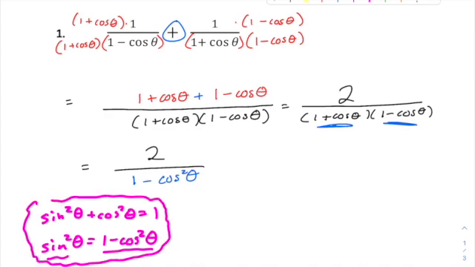So this is what could be going on in your head. You wouldn't need to show me this little scrap work here, but I'm going to take out 1 minus cosine squared and replace it with sine squared. And that's looking a lot nicer. Now it's down to just one term in the denominator, but the directions also said we should not have any fractions. Well, that's no problem, because now that that's just sine squared in the denominator, I can bring it to the top and name it by its reciprocal function. The reciprocal of sine is cosecant. So this would be equivalent to 2 cosecant squared of theta.